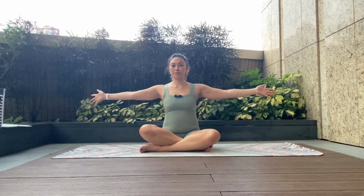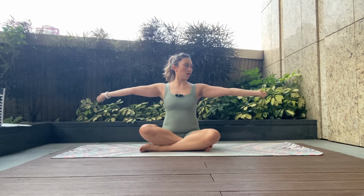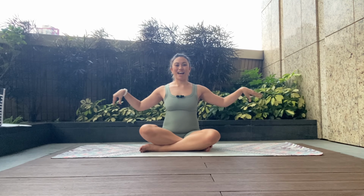Good. And then we're just gonna take our arms out to the sides and you're gonna give me nice little wrist circles inward. So you're trying to draw a circle as much as possible. Good. And then we're gonna rotate and do our wrist circles outwards. Good. So these are with little fists. Now we're going to open the fingers and you're going to rotate and give me wrist circles inwards with the fingers. And then we're going to go wrist circles outwards.